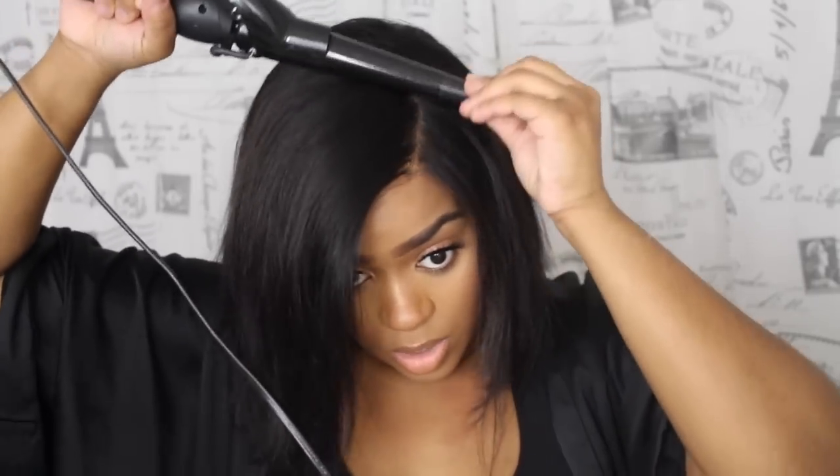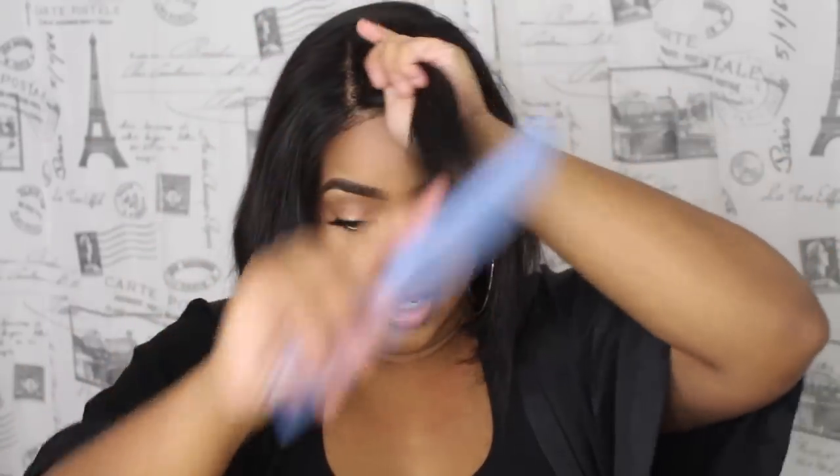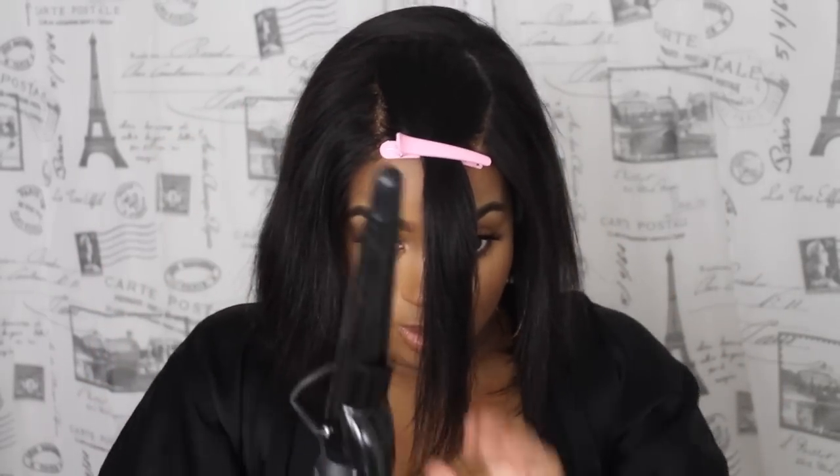And you can use a hot comb to do this too. I just don't trust myself with a hot comb. I have one, but I never tried it before yet, but I've seen people online do it. I just haven't tried with a hot comb myself just yet. So I'm really liking this wig, y'all. Really am. It's the perfect length for me.